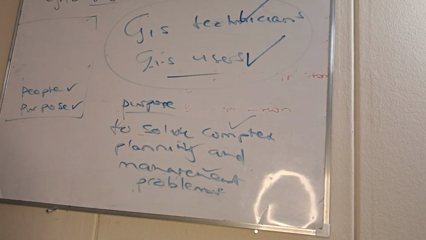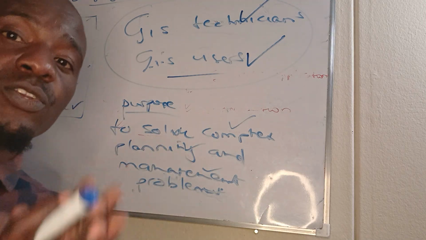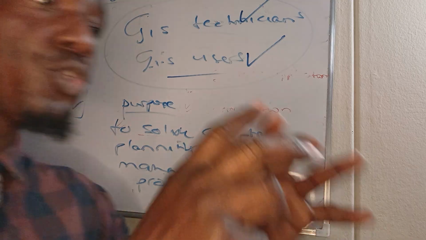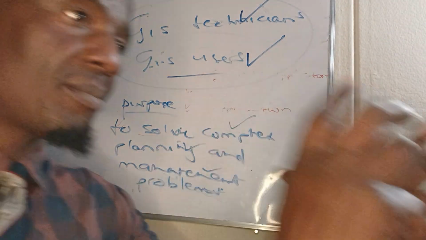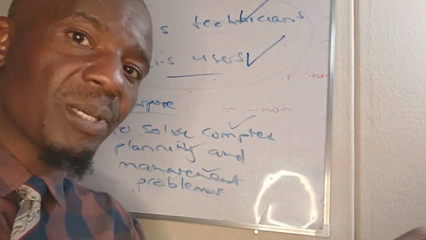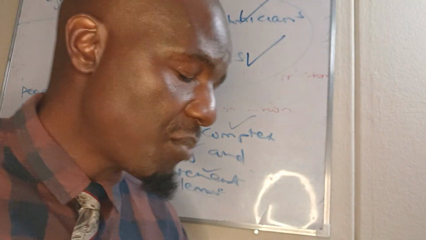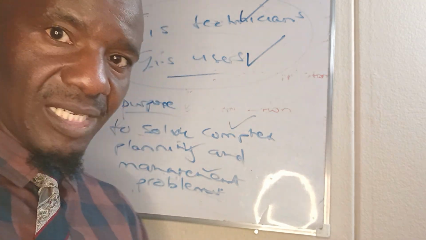I'll try to sum it up for the last time, then we move on to the GIS concept. What I'm basically trying to say is know it in terms of its definition. That is very important. Make sure you know the GIS in terms of its definition: a computer system used to capture, to record, to manage, to model, and display geographical data. That's what it is. Know the components of GIS, that is your hardware, your software, the people, the data, and the methods that are used.